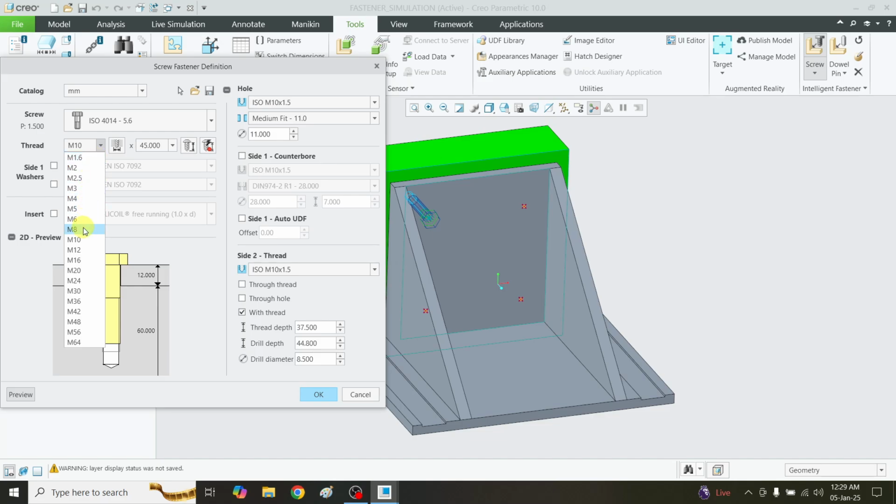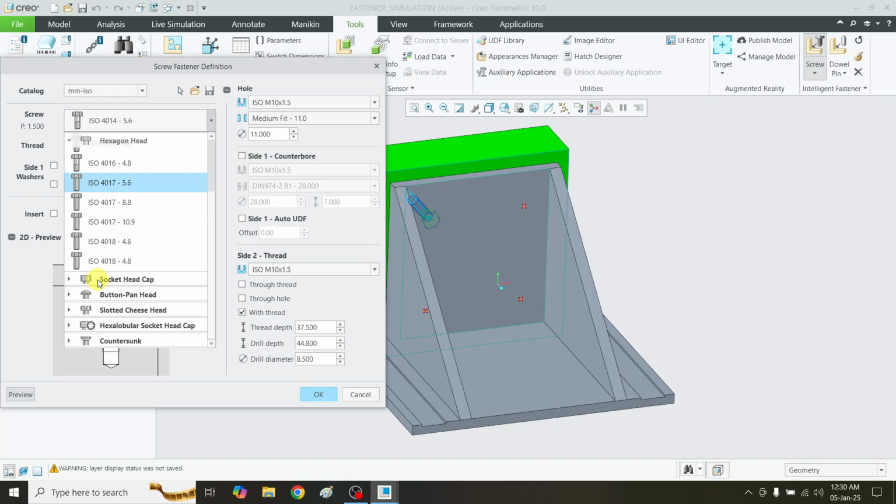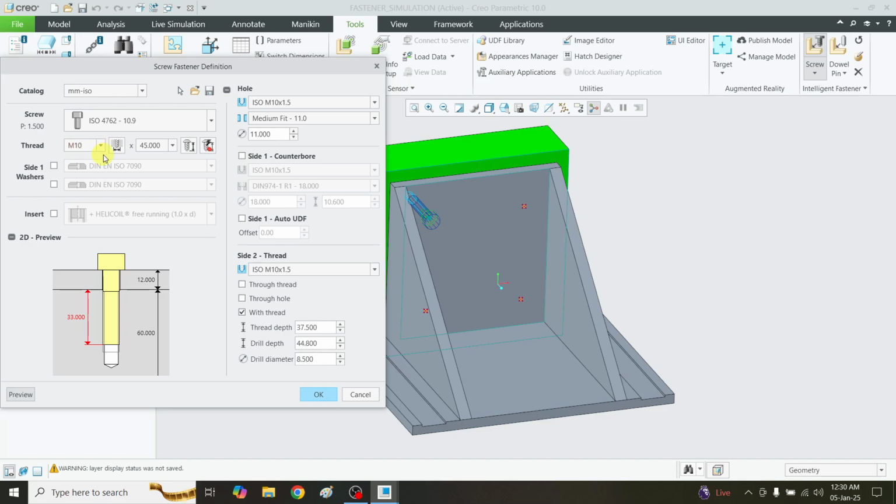Okay, so you can select the suitable fastener from this drop down menu, and you can select the length of the fastener, or you can select the type of the fastener, whether you are going to assemble a socket head screw or different sorts of screws from this menu.